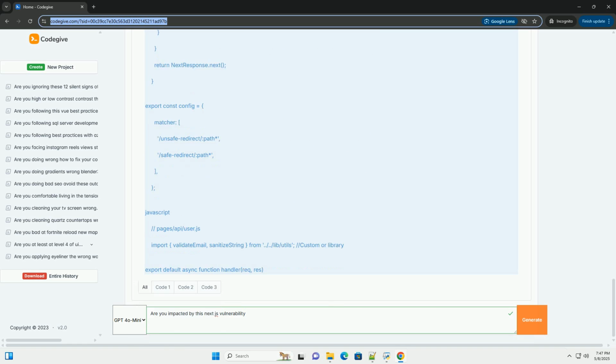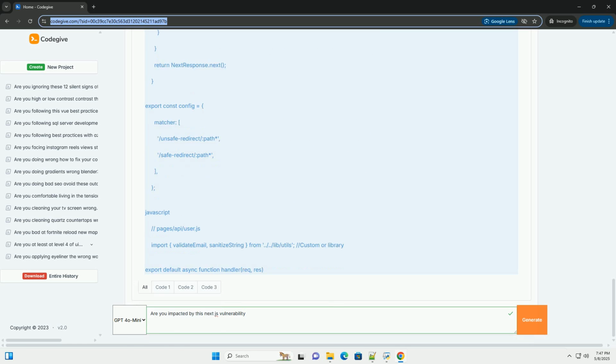Client-side rendering, CSR. If you only use client-side rendering, CSR, and don't process images on the server, the vulnerability is less likely to be a direct threat, but you should still be cautious about the libraries used by your client-side code. Comprehensive security. Remember that security is a layered approach. Updating dependencies is essential, but it's also important to implement other security best practices, such as input validation, CSP, and monitoring.